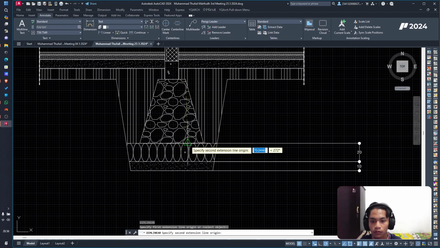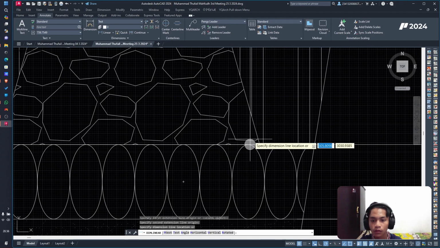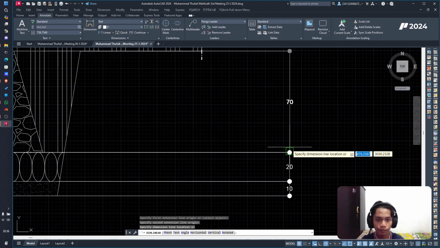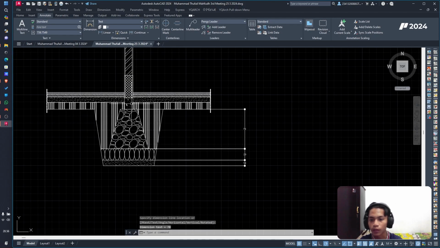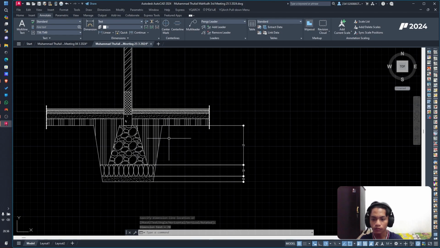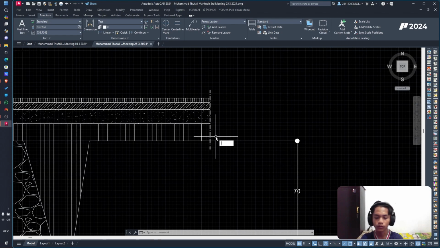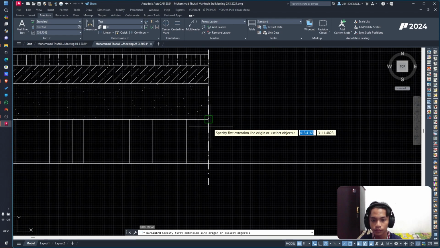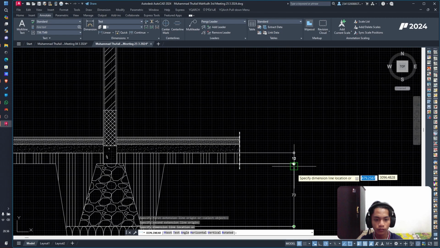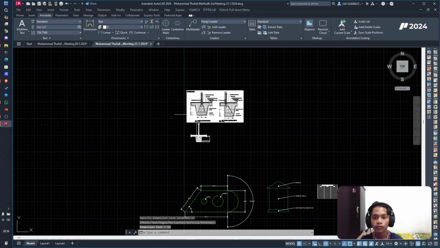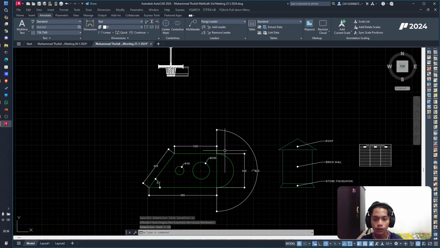This point. So it will be like this. And then for this part, okay, that's right.